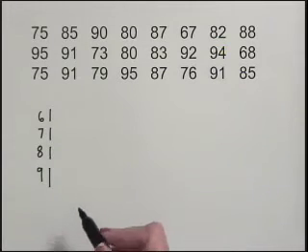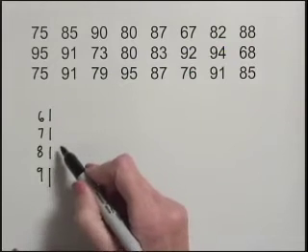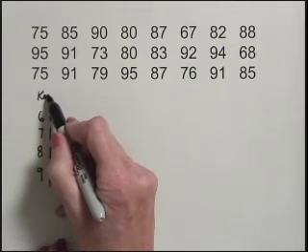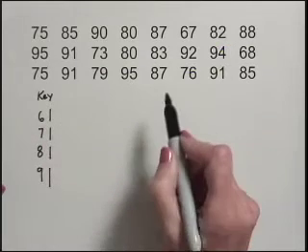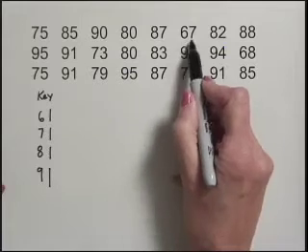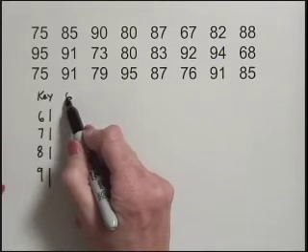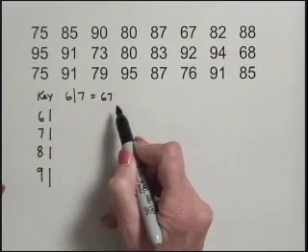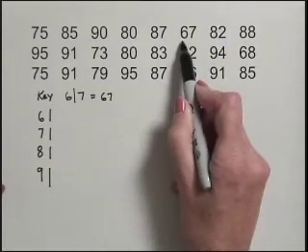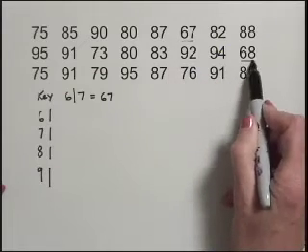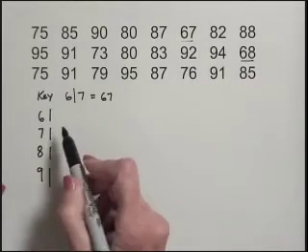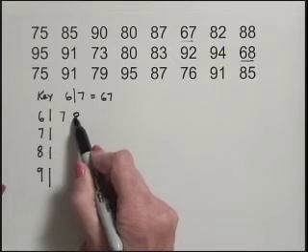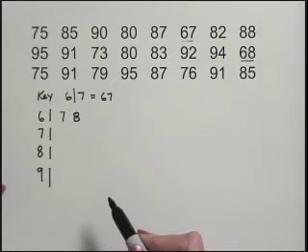Now, one thing that's going to be important as we're adding numbers here is to make sure that we continue to keep them in columns, and we also want to indicate what the key to this is. So for instance, our first entry is going to be a 67. We're going to explain that 6 with a line and then 7 is equal to the value of 67. In the 60s, we have 2 values. We have the 67 and we have the 68. We want to list them in order, so we're going to put our 7, and then we're going to move over and put the value of 8. And we've taken care of all of our 60s.